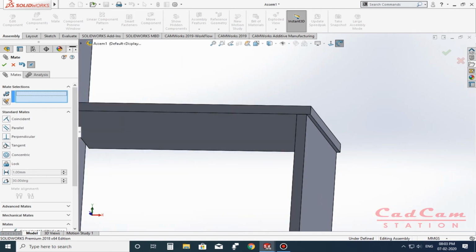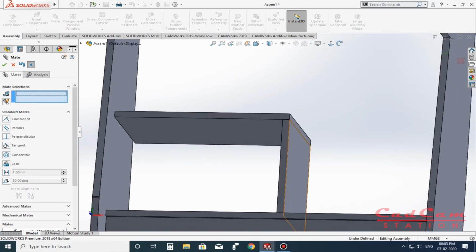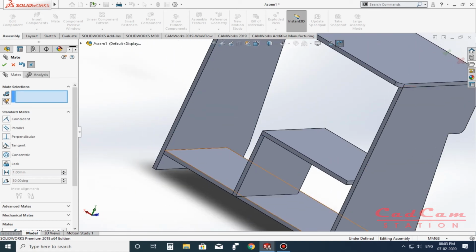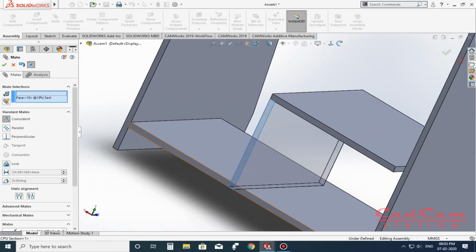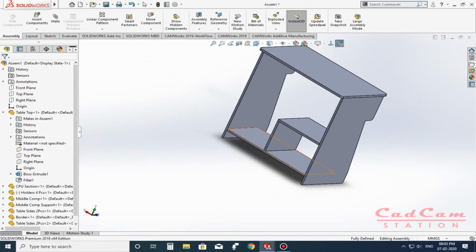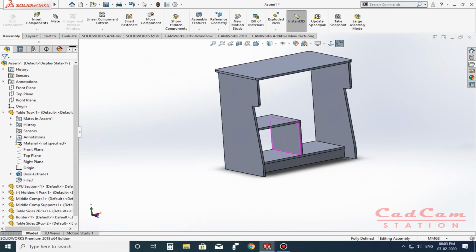Make it equal or collinear with that surface like this. So this is how it is going to work, and I'm gonna make it coincident from the back side as well. This is it. Now it looks like a computer table.